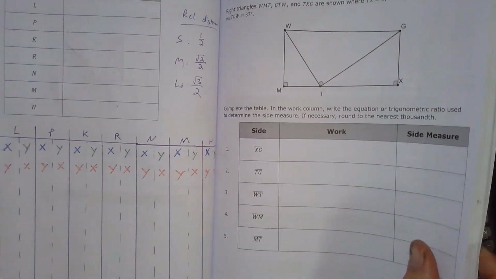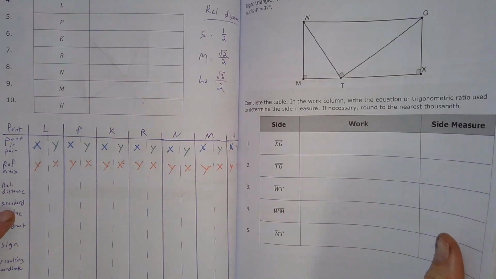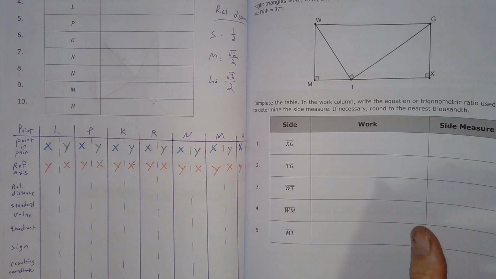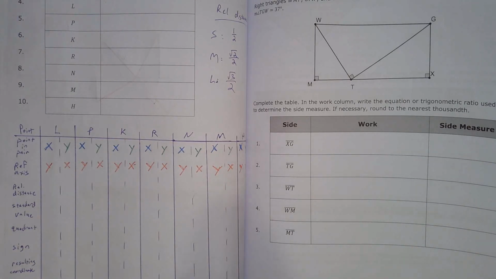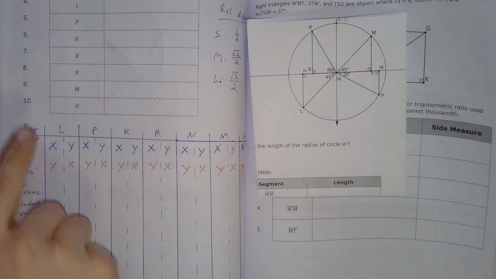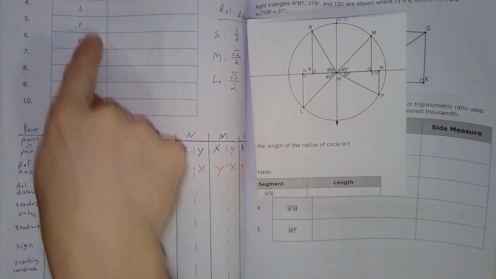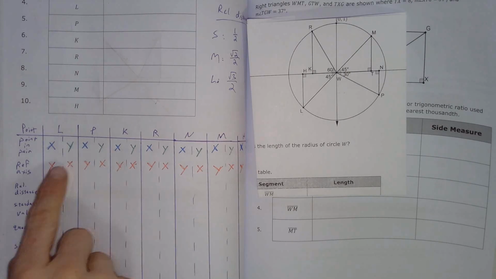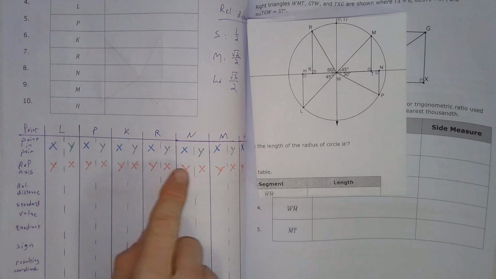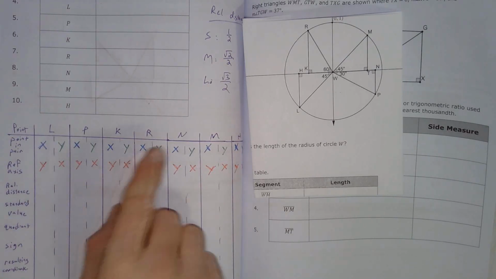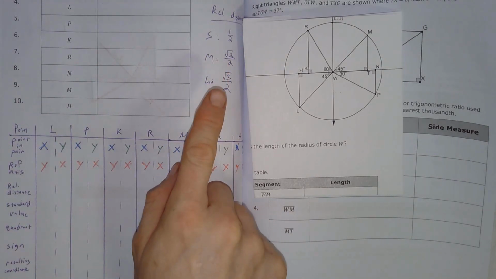So here is my table, and it starts with point L. All right, so there's my table for my reference drawing, and I have the point pair. This is at point L, point P, point K, R, and M, right? And then my point that I'm trying to figure out, and then the reference axis, so that you don't get confused, okay? All right, so then it's the relative distance, and that's the small, medium, and then large, right?